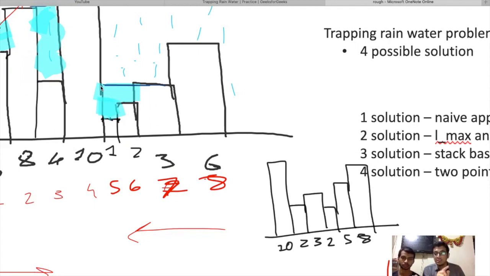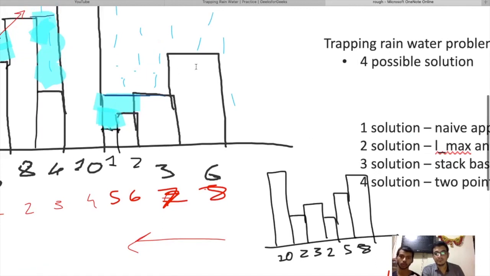Because the answer of 3 was computed in the previous iteration. So the total quantity of water that is going to be stored up till the height 3 is calculated. Now it remains to calculate the answer up till the height 6, right?